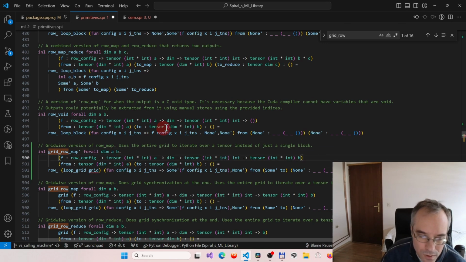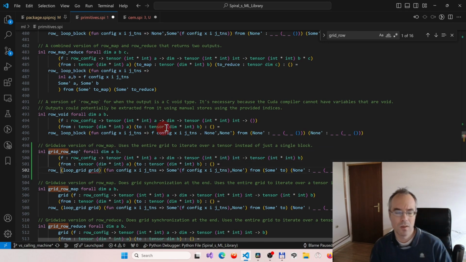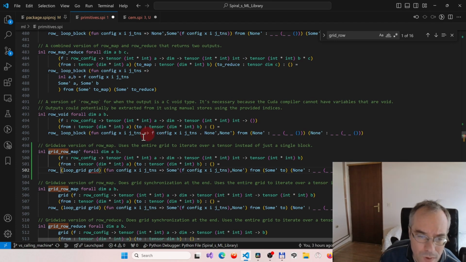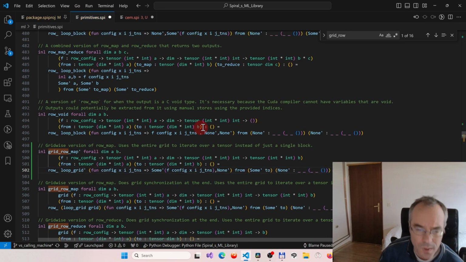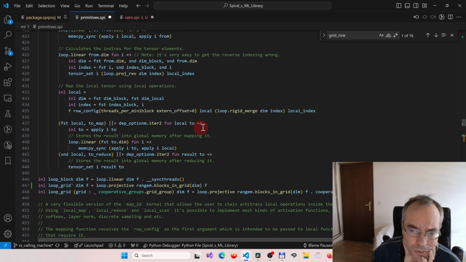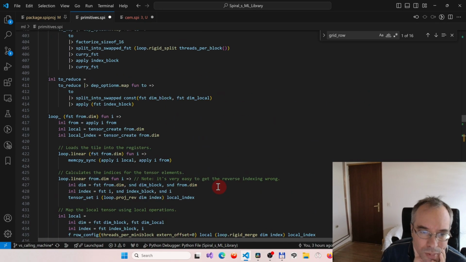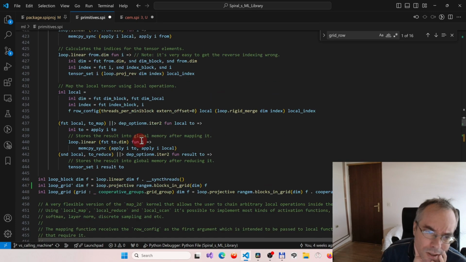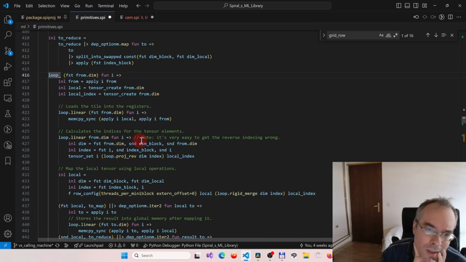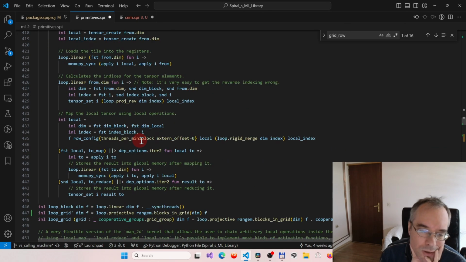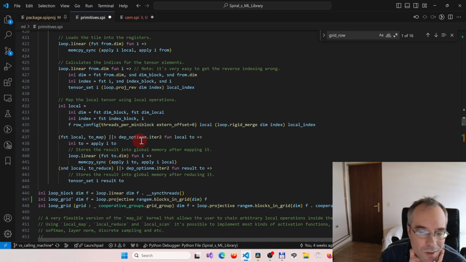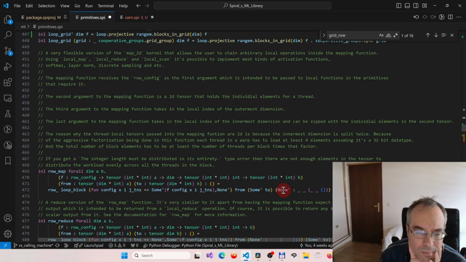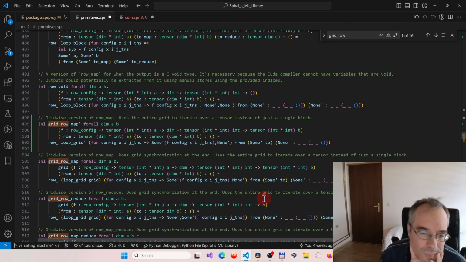It doesn't take in a grid. But the thing about this is that this loop is at a very outer level, so I don't think we should have been doing the grid synchronization anyway.